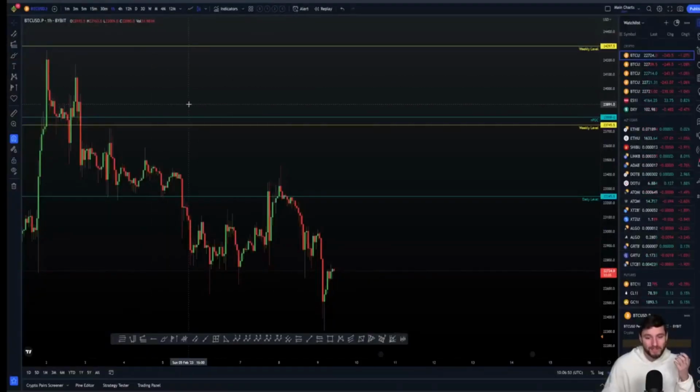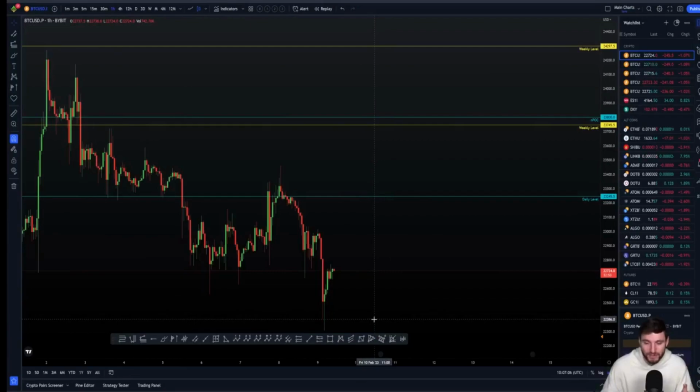Well, from there, we can safely say it has played out very well with a continued move to the downside, going from $24,000 to coming down to the low here early morning to around 22,300. So we've seen a very nice, in terms of percentage move, a very high, nice, profitable short trade play out here. I still hold that short trade, by the way. I've not closed it fully, and that's because, for me, I've not hit my bigger targets yet. So it's as simple as that.